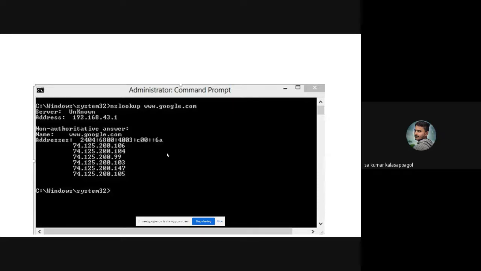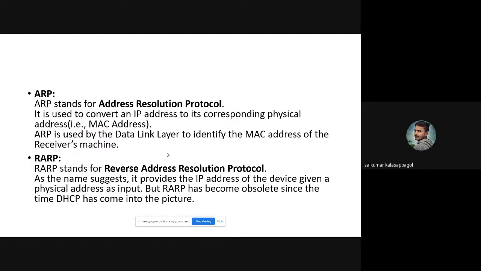Suppose I type nslookup www.google.com, then which is the server, what is its IP address? All that information it gives. So in the command prompt, if you type nslookup www.google.com, you'll get this information.